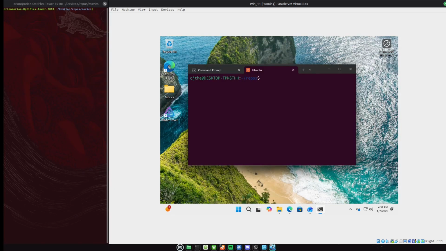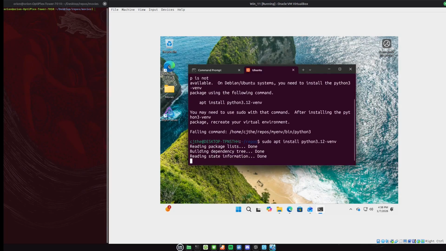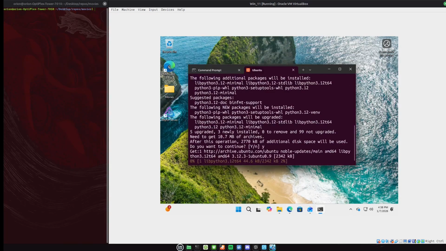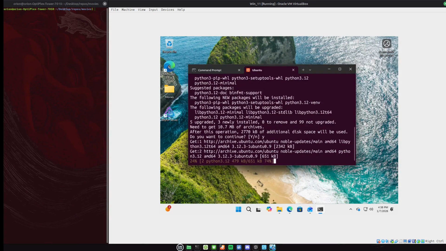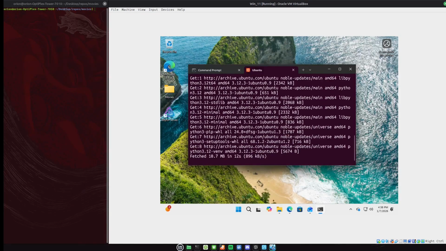Right, and then let's go ahead and do. We're gonna go ahead and create an environment variable. Python 3. Okay, so let's go ahead and install this. I knew we had to install something, but I didn't know the exact command, so yeah. So we're gonna need to install a couple things before we can even get this tool to work, specifically just for our environment.